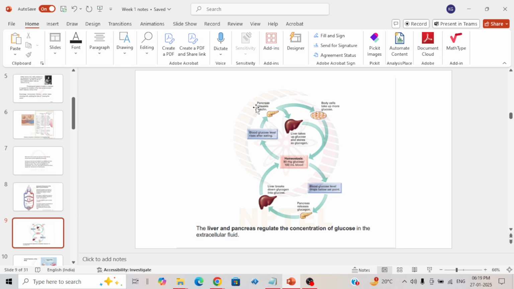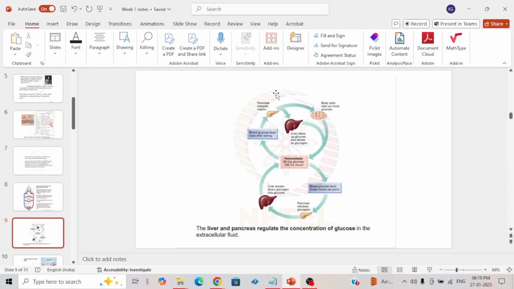That insulin works in a way that it will make different cells in the body uptake that raised level of glucose in the blood. It will make those cells uptake that glucose, so that the blood glucose level can be maintained. Okay, so in the liver it functions in a way that when the liver cells uptake this glucose, it is converted into glycogen in the liver cells, and that glycogen is actually the storage form of glucose inside the liver.